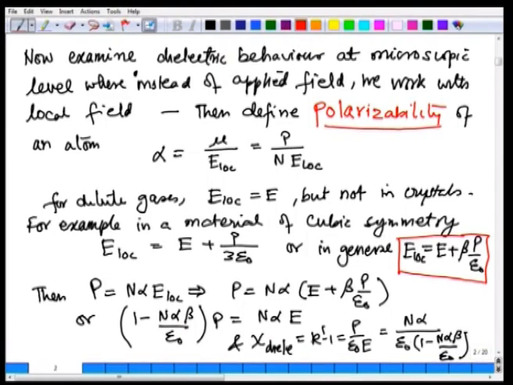I am going to write this quantity as E, and epsilon naught is there, so I will get my susceptibility right here. So this is the expression I am going to use, and I have derived this before when I was doing non-linear dielectrics. We are going to reuse this, and hence I have derived this part. Now with this I am going to start today's lecture in earnest on non-linear dielectrics, and I will come back to this equation, point this out, and we will use this in this context.